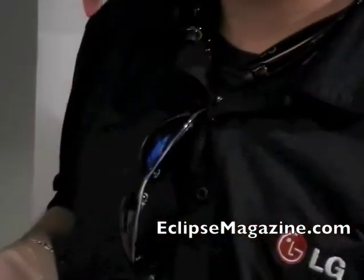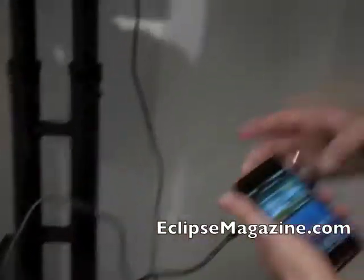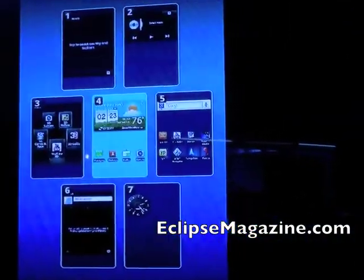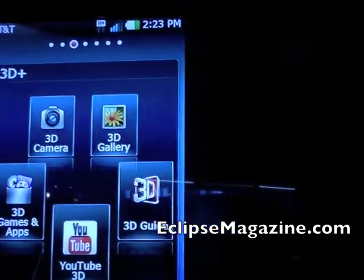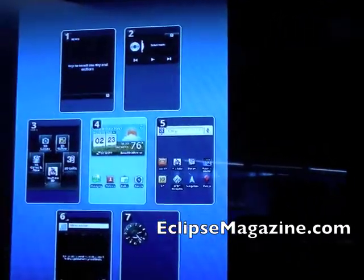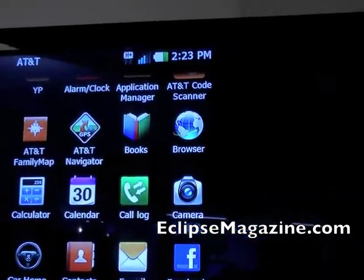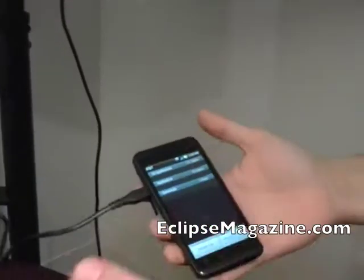Can we see you connect this phone to the TV? As a matter of fact, it's already connected. You have true HDMI mirroring — what you see is what you get. This is also running our Optimus 2.0 user interface, so I can pinch to zoom to get out of these different slides and rearrange them. I can go into my application menu and pinch to compress different categories, create new categories, and organize all my apps the way I want them.